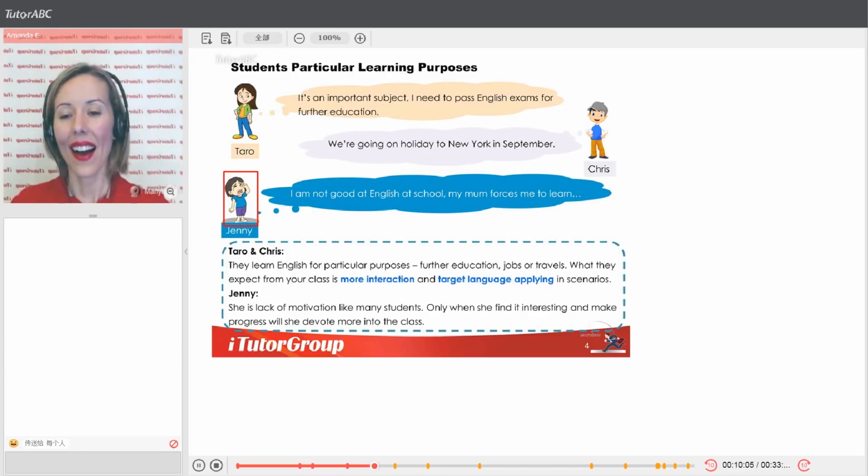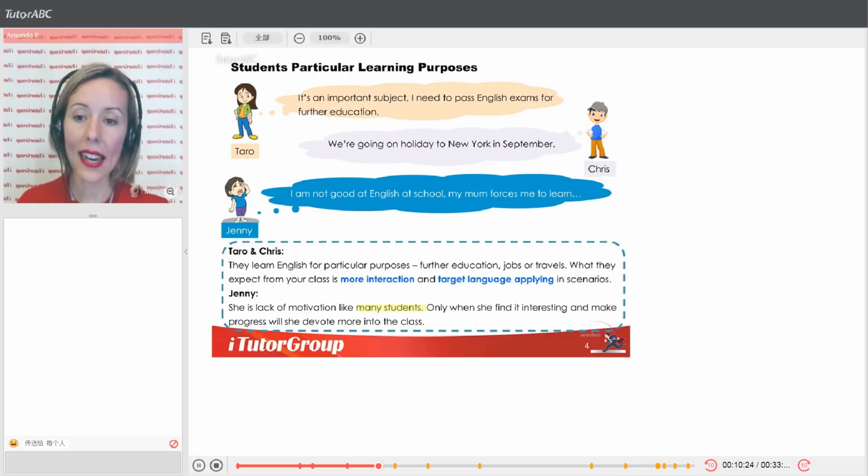She's crying. And it's a bit of a mixture of something that she doesn't like to do and a mixture of not feeling good about herself and not feeling good about her abilities. And she feels like she can't do it. So she has definitely got a lack of motivation for learning. And this is common to many students, actually.